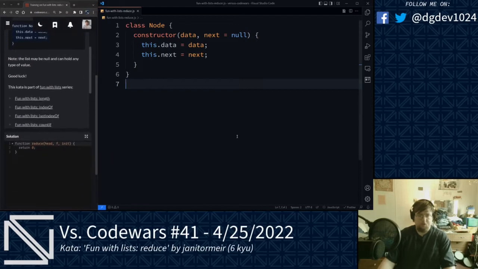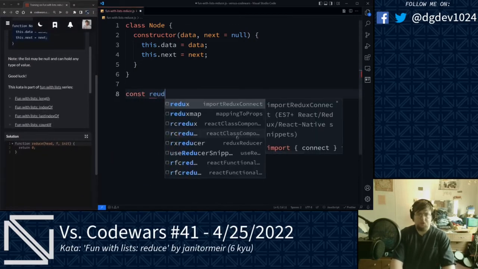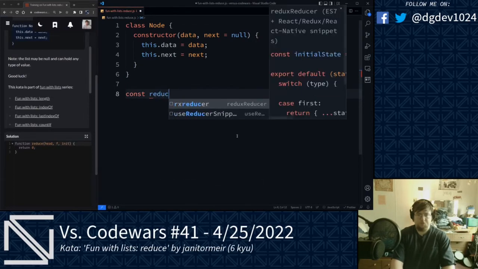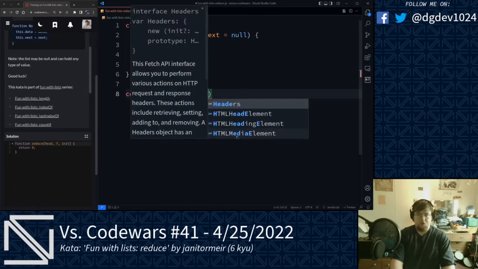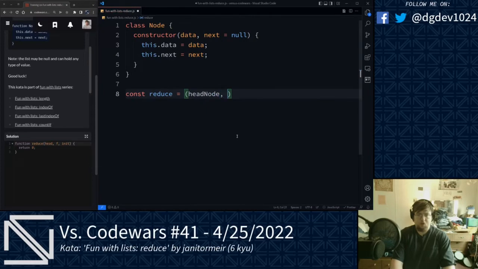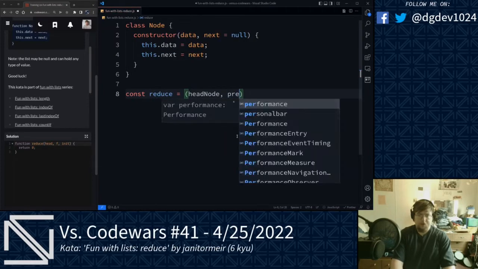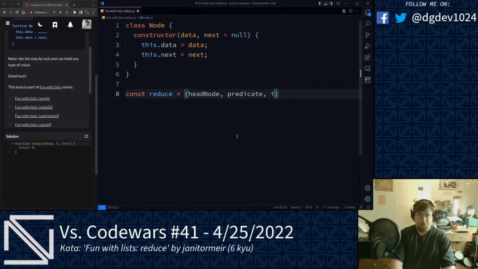I'm going to have const reduce. We're going to have our head node, our predicate function here, and our initial value here.